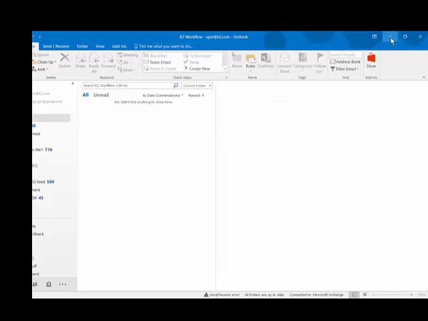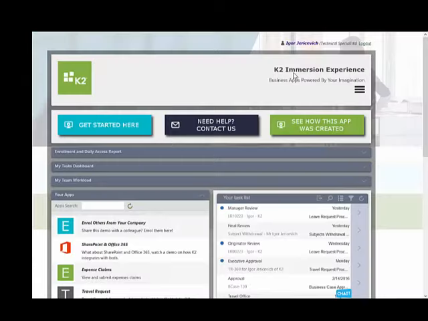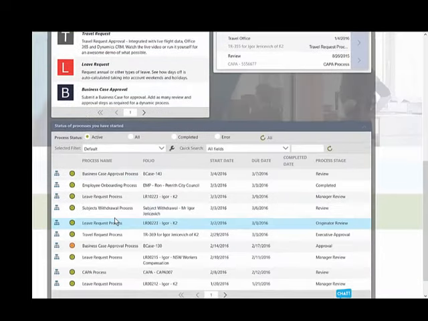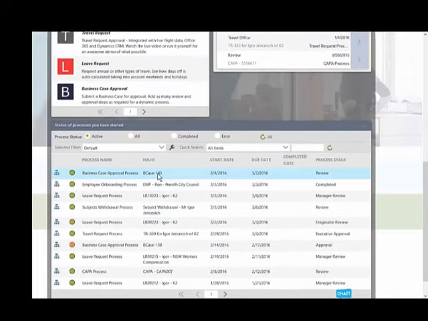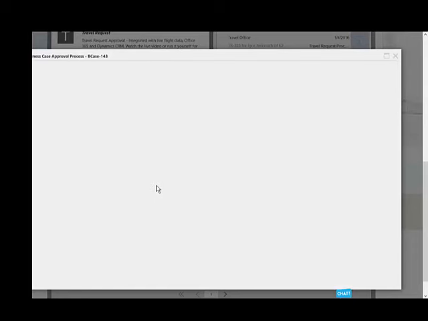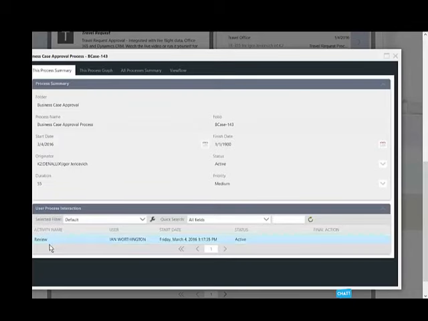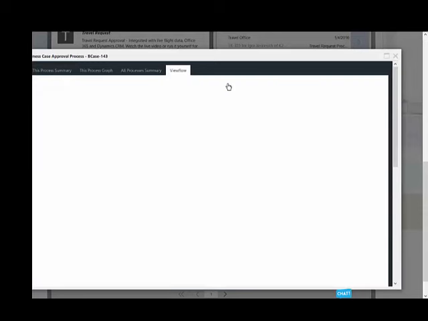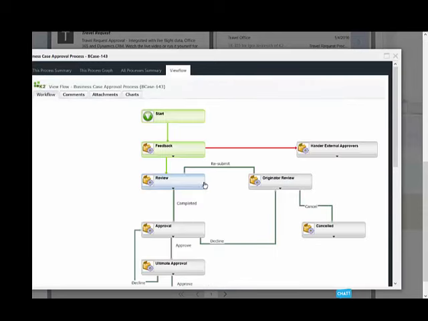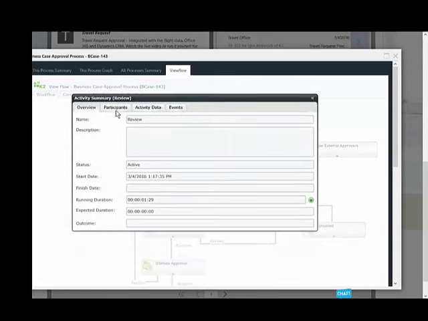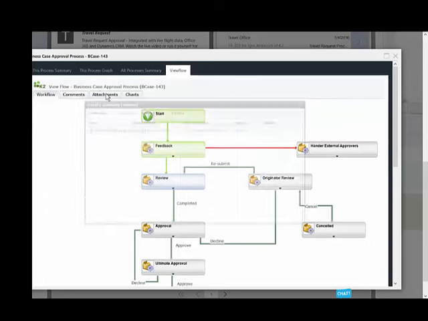Right? What's also happened now is that it has kicked off our process. So if I drill down to the bottom here, I can see that business case currently running, business case 143, is currently in the review stage. If I click on the item over here, we can bring up a little report to show us what's currently going on with that business case. I can see it's currently in review, and it is sitting with Ian Worthington, who needs to complete an action on that. I can also go and have a look at the view flow. This is a graphical representation of the workflow. I can see it started and it's gone to that review step, and there again I can look into the details and I can see that sitting with Ian for review.